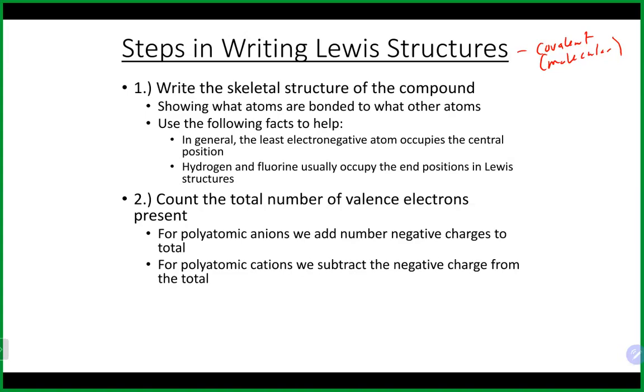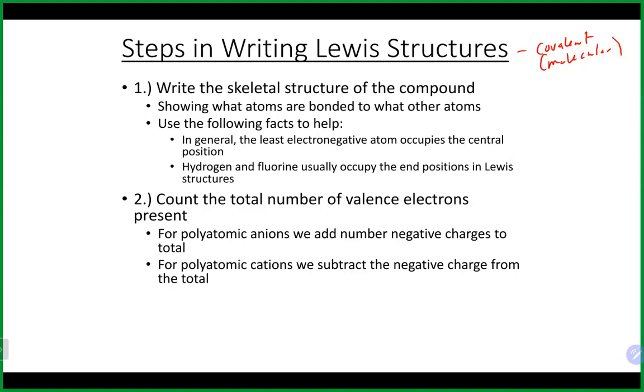In general, in the center is the least electronegative atom. So the least electronegative atom should be in the center of the actual molecule. That means by default, hydrogen wouldn't be there because, again, hydrogen should only have 2 electrons. So if you put it in the center, then it's obviously going to have more than 2 electrons. And fluorine shouldn't be in the center because it is the most electronegative atom. So those should definitely be on the outside.